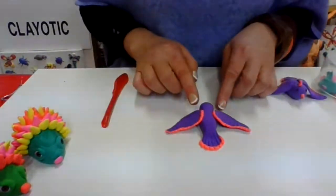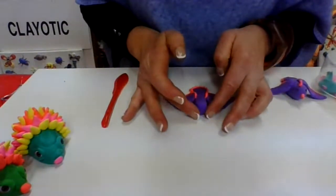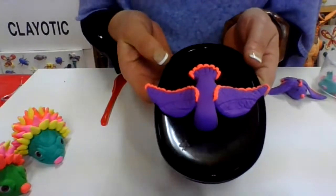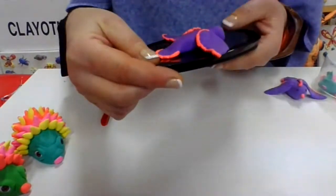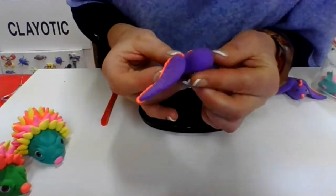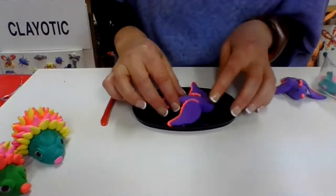So I've attached mine on like that. Oh yeah, so he's looking actually very, very nice there. He's actually looking really good. So I'm going to hold it up like that. I might put it onto my tray so you can see. So that's going to be his little, we're going to do this little beak there and his eyes. Okay. The only thing I'm not that happy with, his head is very kind of blocky there. So I want to just round it off if I can, because it'll give it a more realistic illusion.